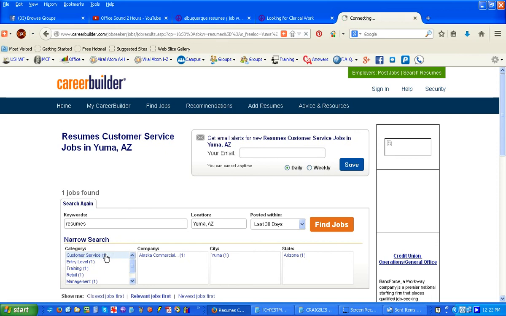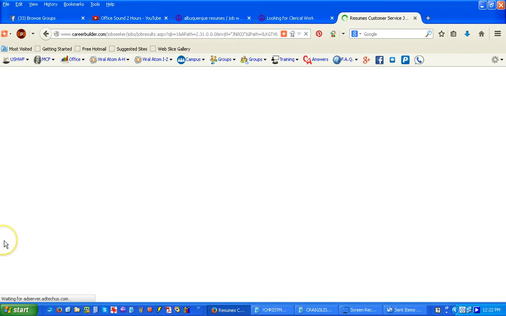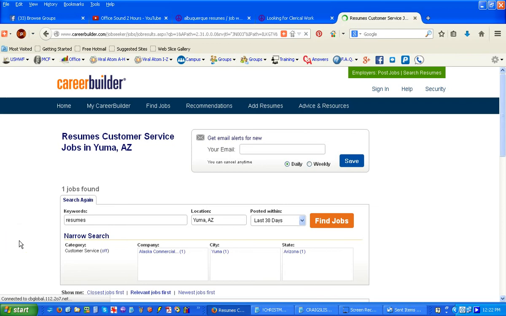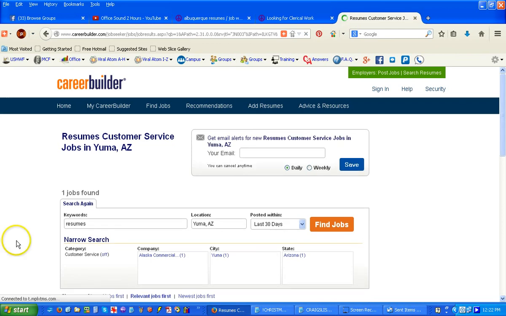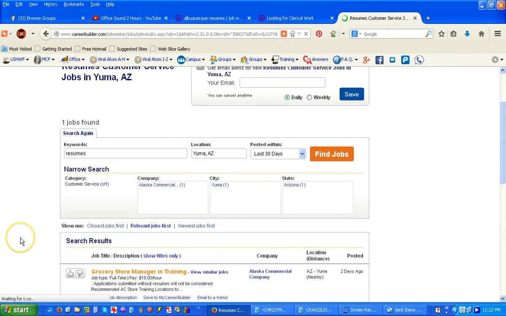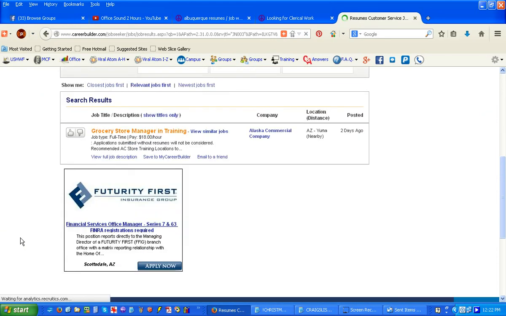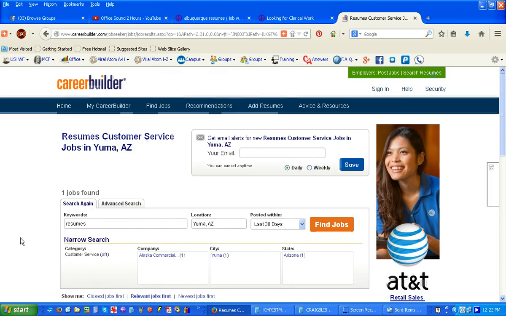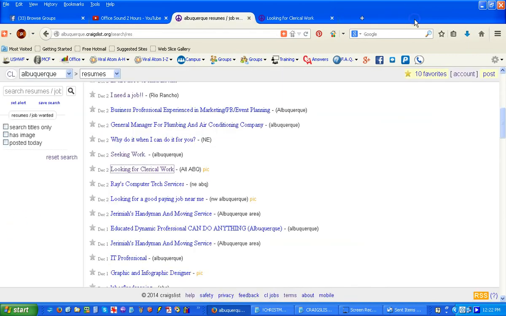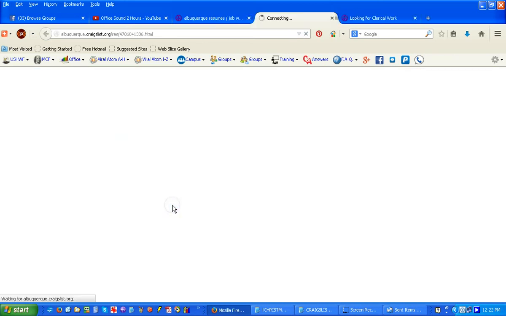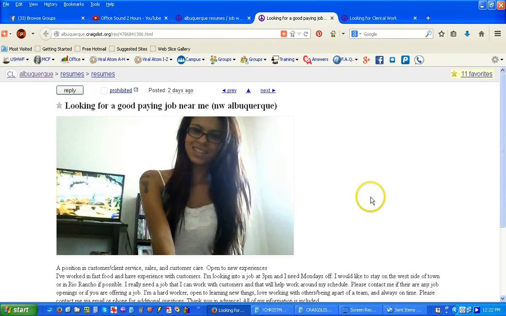Okay. You may have to log in as an employer, set up an account with Career Builder. That would probably cost you some money. Okay. And find people that have posted their resumes that match your criteria. For right now, I think the best place would be to work Craigslist in the resume section.